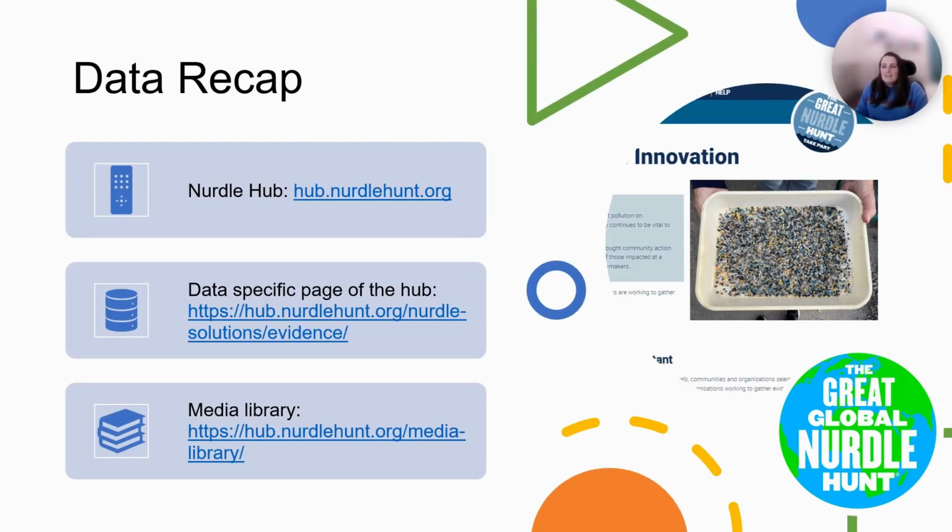Before we go on to the mapping, you can access lots of resources on Nurdle Hub. There's a specific page on data, or types of data, which is within our evidence section of solutions, and then also the media library, which includes the assets here. And I'll just leave the slide on for a moment, just in case any of you want to write those down or link through to them.